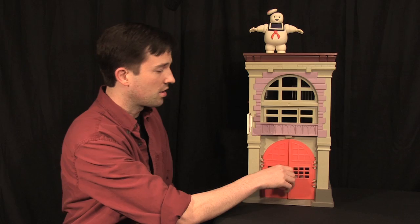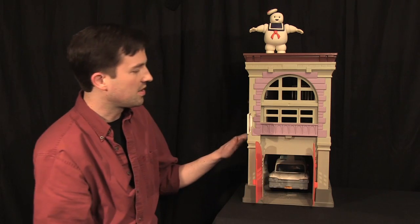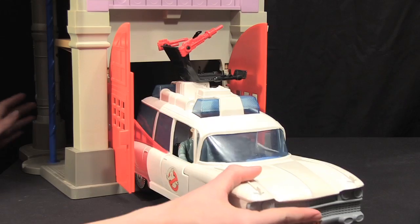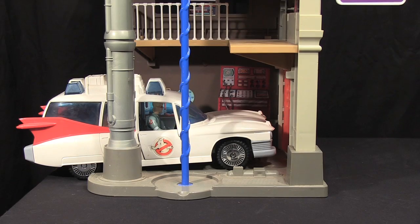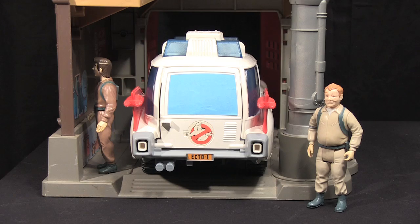First, you'll notice that the arc of the doorway isn't cut into the facade of the Firehouse. That's because the second floor starts at that height. But what else does that mean? Well, the Ecto-1 can't drive into the Firehouse, unless you remove the gunner chair it was designed to have. Once you get inside the Firehouse, you'll find that the Ecto-1 is actually too long and will either stick out of the back side or the front doors. Plus, it fills up the entire lower level, leaving no playroom left.